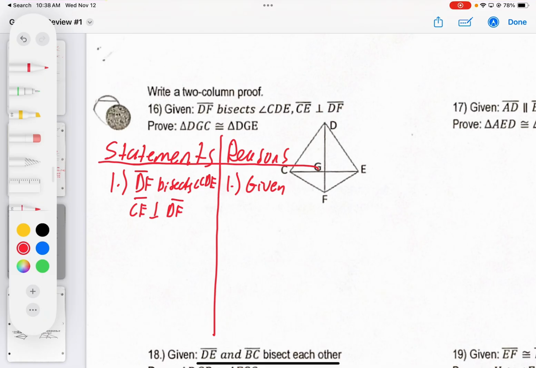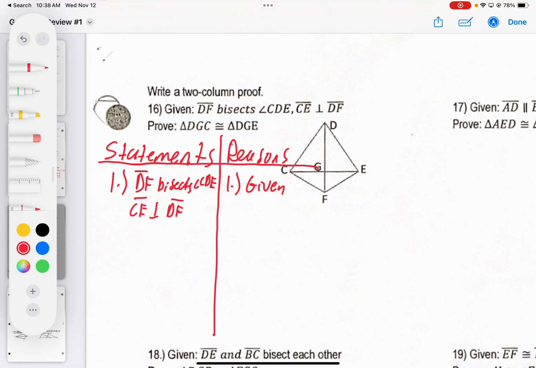What is being bisected, a side or an angle? An angle. A side is bisecting an angle, angle CDE. So from that we get two congruent angles, okay? What's the other vocab word? Perpendicular. Then I write that word, but that symbol is what that means. From perpendicular lines, what can I get? Two right angles. Not necessarily that they're congruent, but two right angles. So let's start marking up our picture, okay?